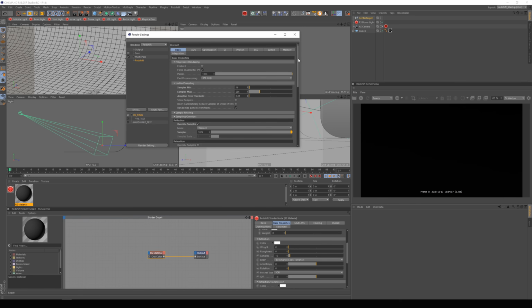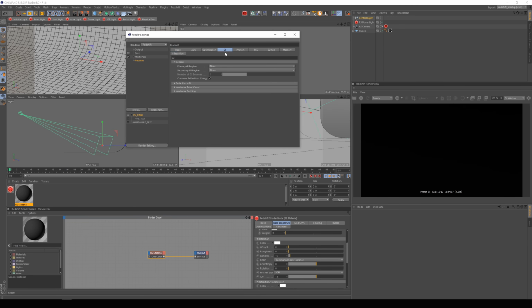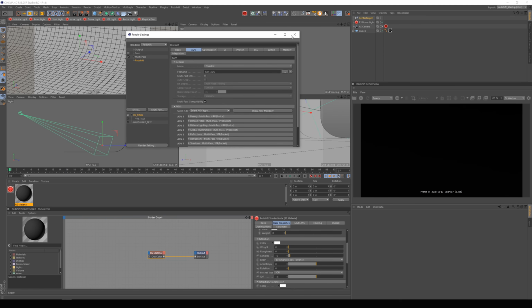Also, just want to go over some of the render settings here before I get started so you know where I'm at. Here I've got the samples min set to 16 and samples max set to 256. I've got a sample override on the reflection of 1024. I've got GI turned off for now, don't need it. Yeah, that should be it.